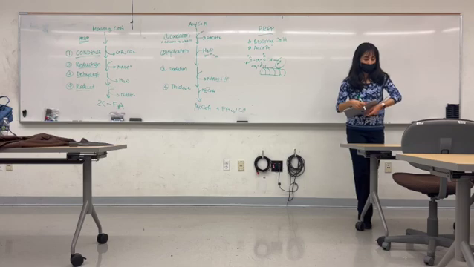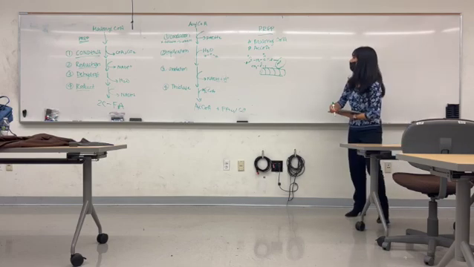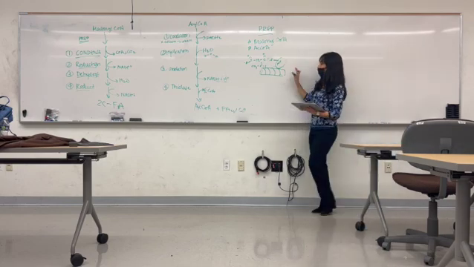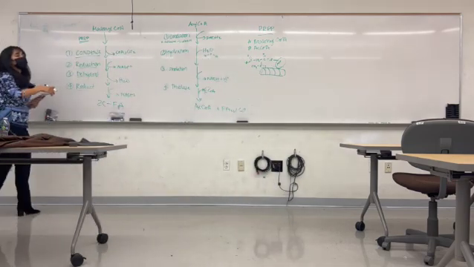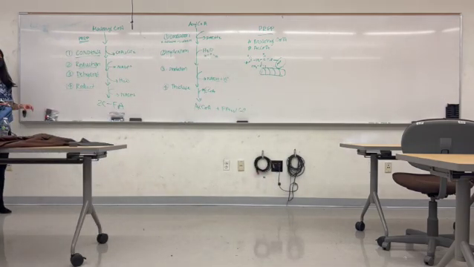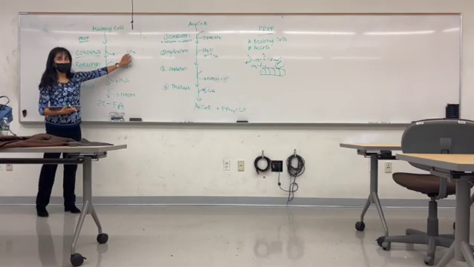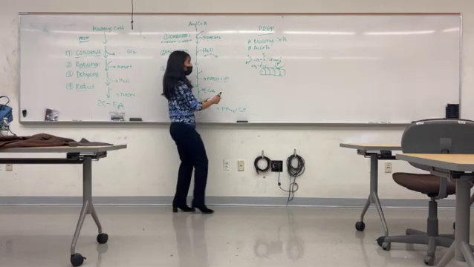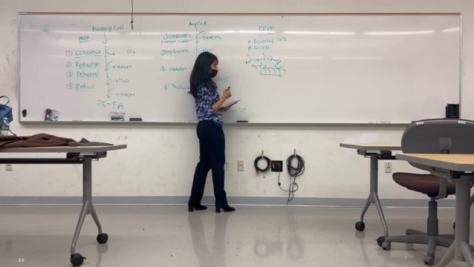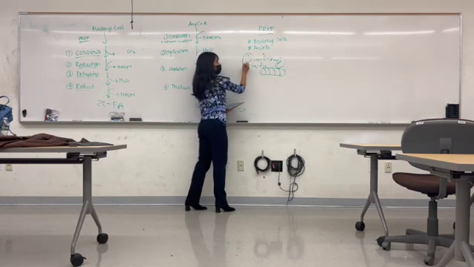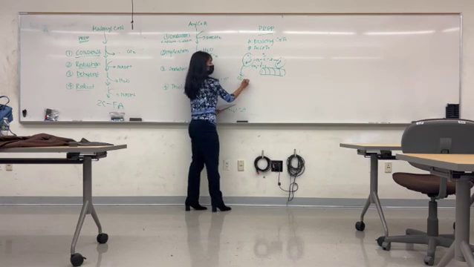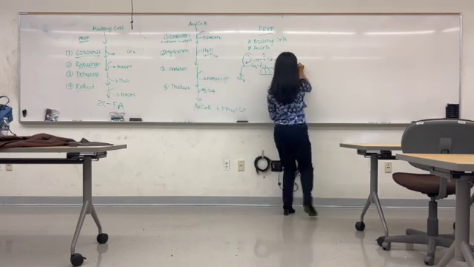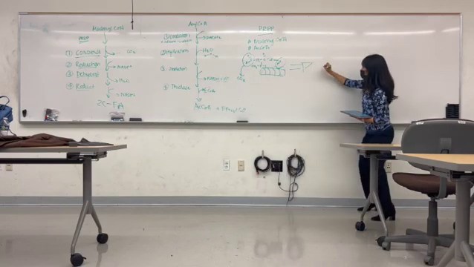Now, the next part is this. After you get this acetyl CoA here and you have the malonyl CoA, now you can start fatty acid synthesis, and this is where you do the condensation. CO2 leaves. What do you think is going to happen? Obviously the CO2 is going to leave, right? That's the CO2 group we're talking about. CO2 is going to leave. And now it's going to look like something like this.